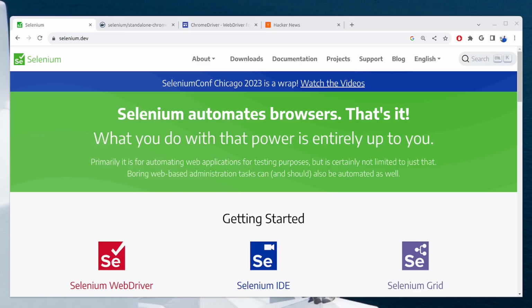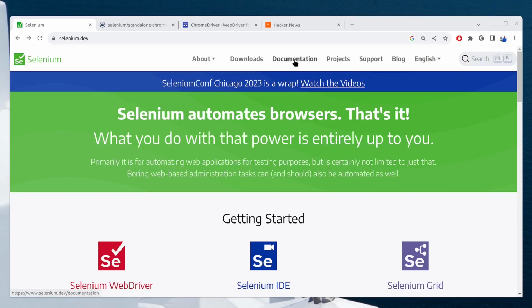Some common use cases for Selenium are integration testing, then we can also automate specific tasks like entering data into web forms. And also a common use case is web scraping. If we are trying to scrape single page apps in React or Vue, Selenium is pretty much our only choice, because when we load the HTML from the server, there's not a lot of information we can extract from there.